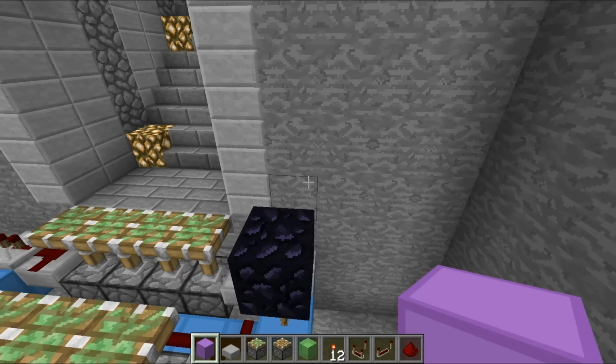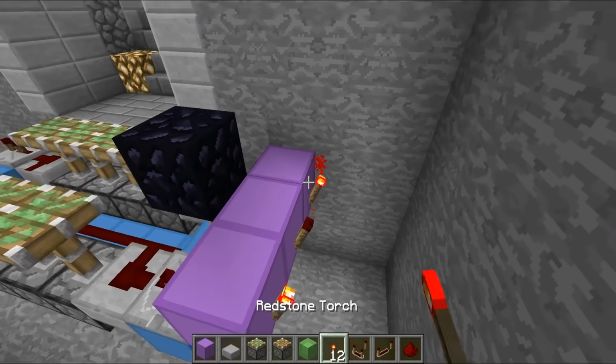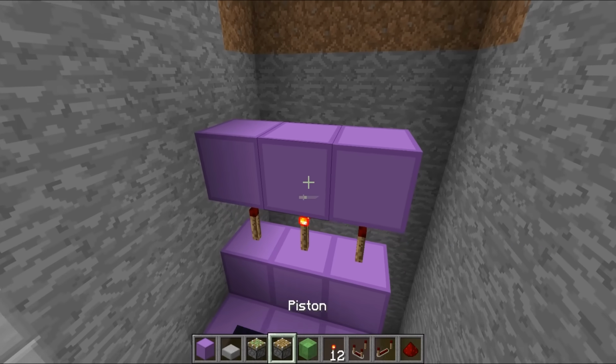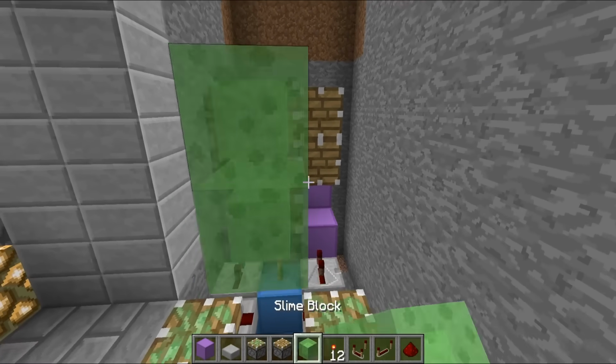This next bit is going to involve a bunch of redstone torches. So you want to place a redstone torch right there, then we're going to have a line of blocks, then a line of redstone torches, a line of blocks, a line of redstone torches, and then a line of blocks just like that. And on either side, we're going to chuck in regular pistons. Then we're going to need a sticky piston here, and slime blocks on their faces.